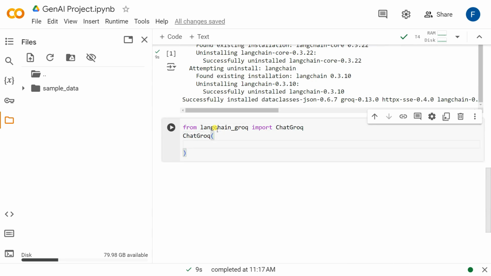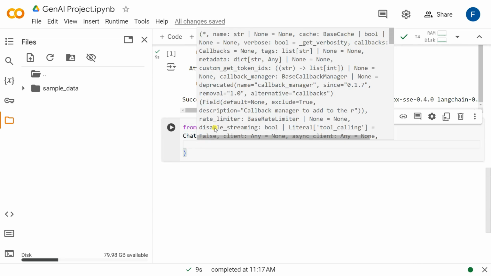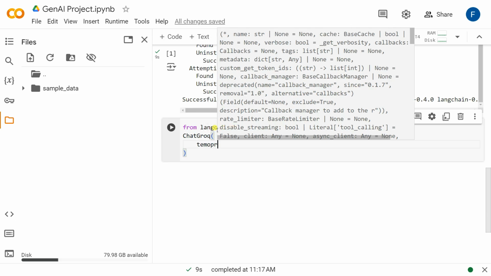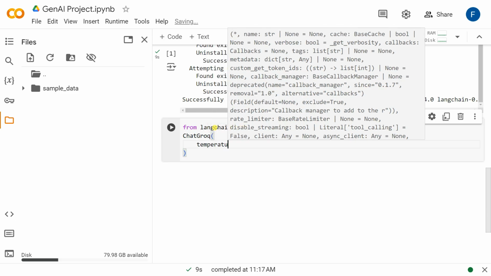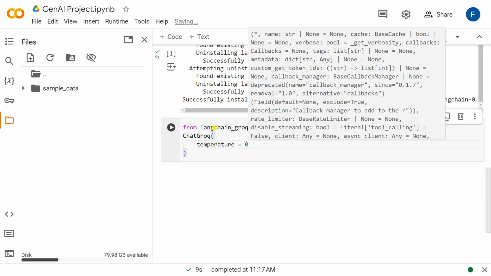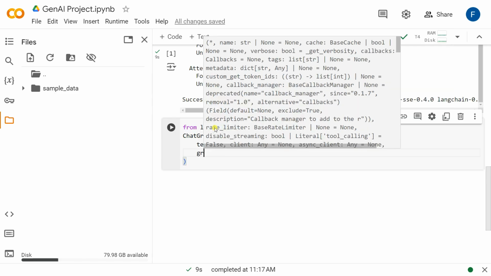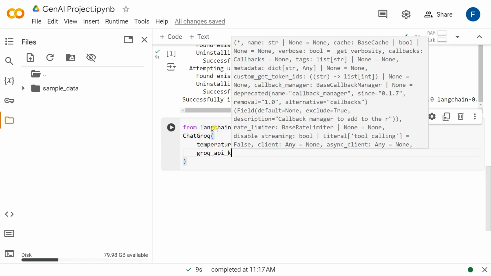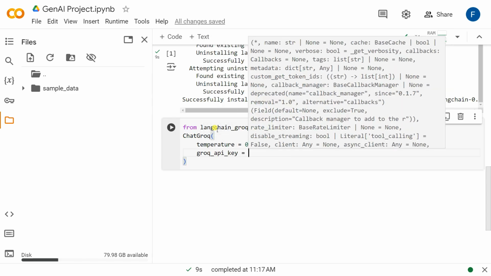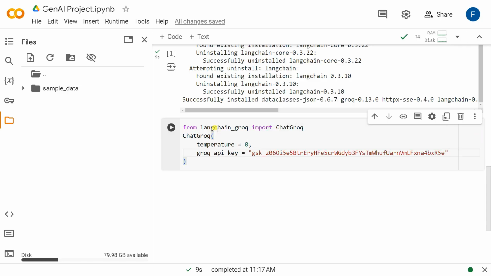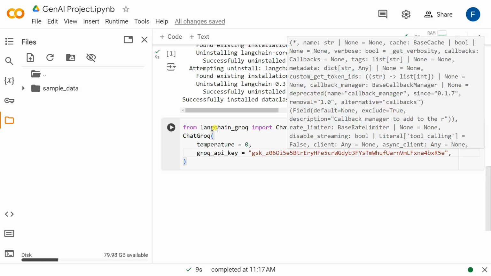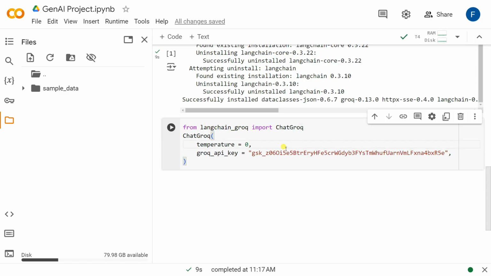Inside that, I need to pass my temperature, the API key, and the model name. So temperature, and I'm going to give it 0. Then I'm going to use the Groq API key, and give it the API key that I copied. Don't use it, I'll remove this one from my workspace.